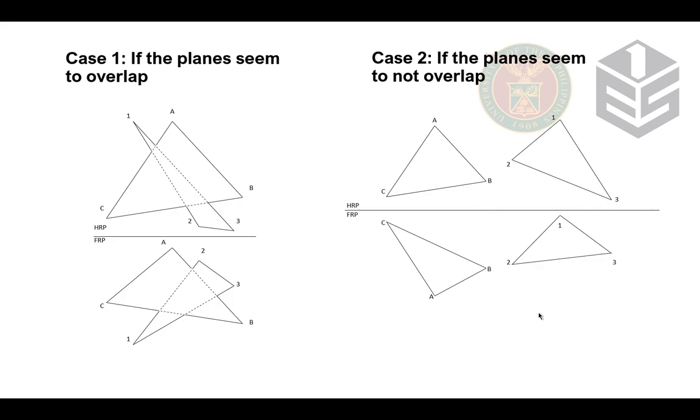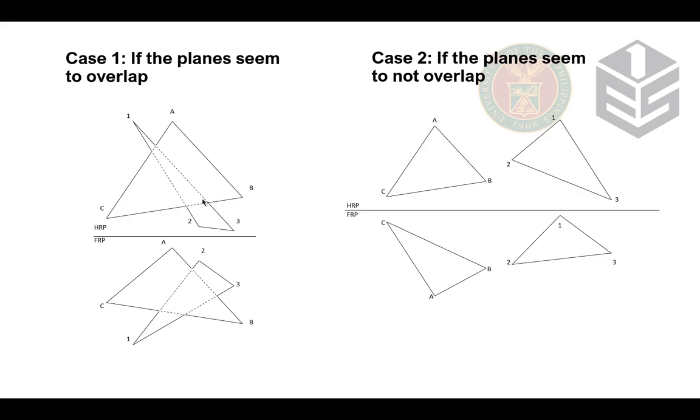Now, you might probably be thinking, if the planes are not overlapping, then they should not have a line of intersection. But we take note that in mathematics, when we define planes, they are actually extensible surfaces, no? So they can extend up to infinity, and if two planes are not parallel to each other, then when we extend them to infinity, they will eventually meet at a line of intersection. And since the planes are extensible, then this line of intersection should also be extensible.